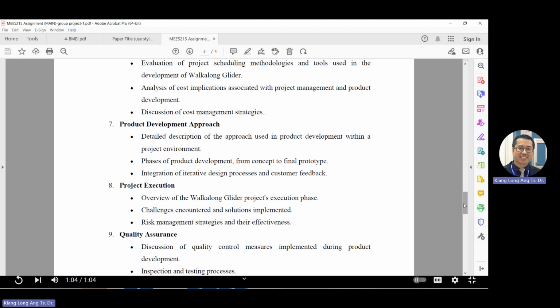So these are all the processes from your preliminary design. Let's say you have 3 members, each member gives 2 or 3 ideas, right? 2 is normal, means a normal average report. Normally 2 each means 6 designs here. If you want to score high, then give more than 2. So we expect to see around 8 or 9 preliminary designs. Then you go through analysis and the selection process.